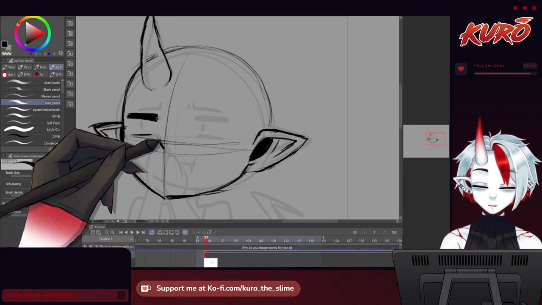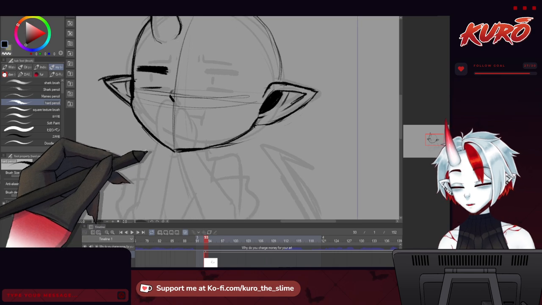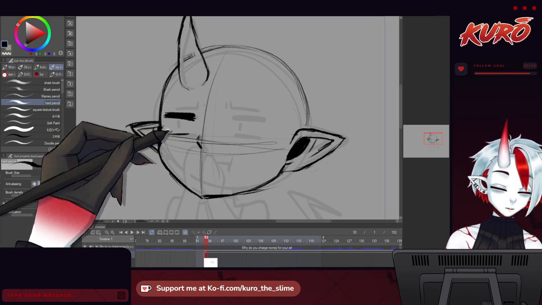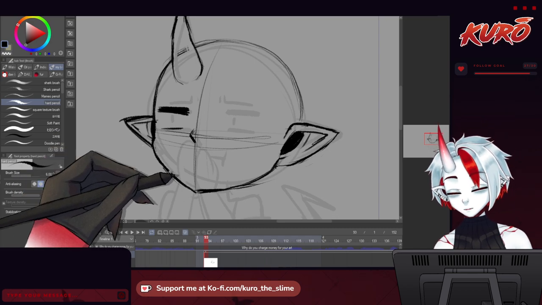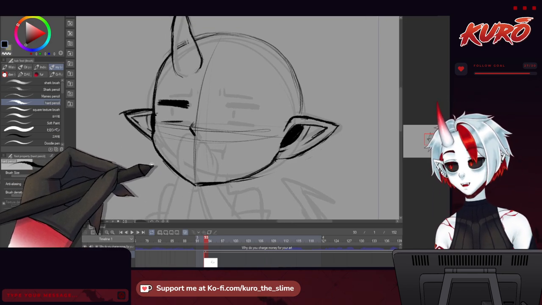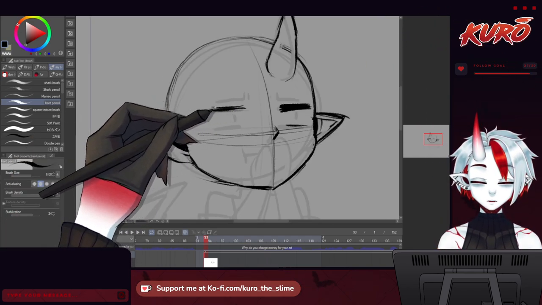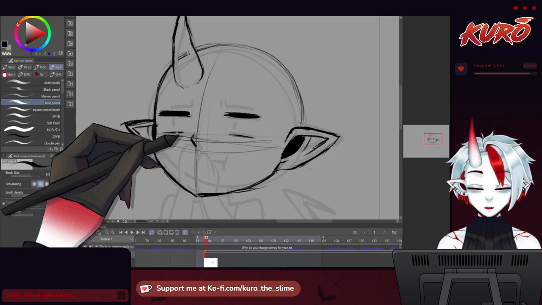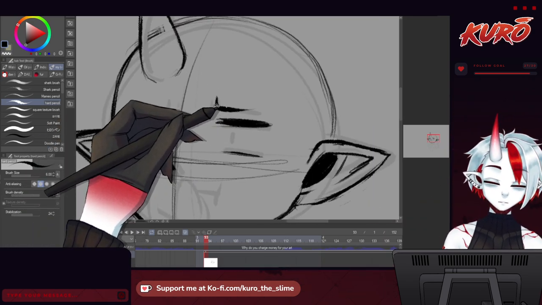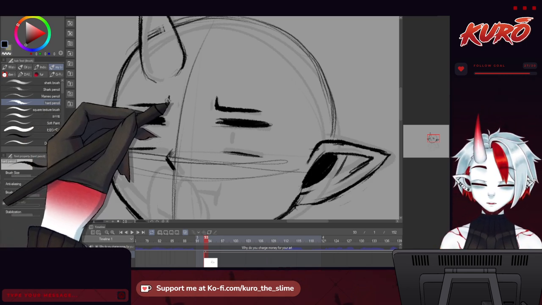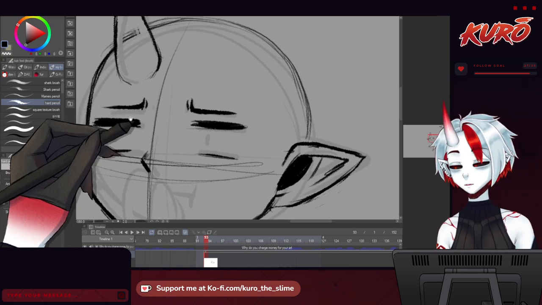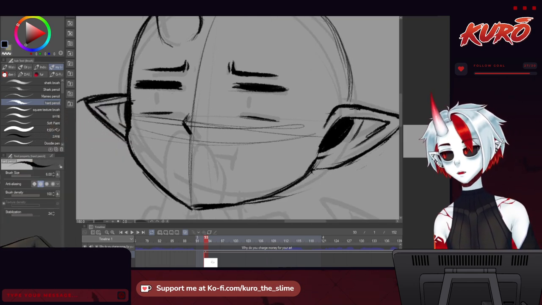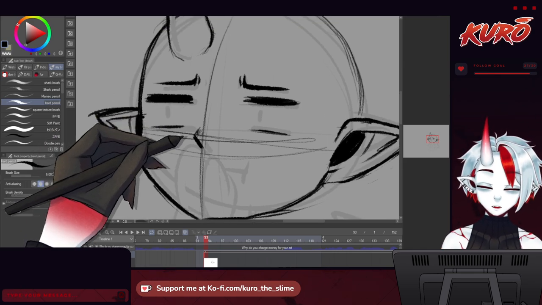This is more, art style wise, reminiscent of my really, really old art style. I used to have a very chibi anime art style. Then I had the cartoony art style, and now I'm back in anime again. Everything circles back to anime, am I right? You start drawing anime, you can't fucking escape it, actually, I feel like. But then again, I really like the expressiveness of anime art styles. The fact that they're super expressive while still being properly human proportioned in a way, I think. Yeah, I think that's that.